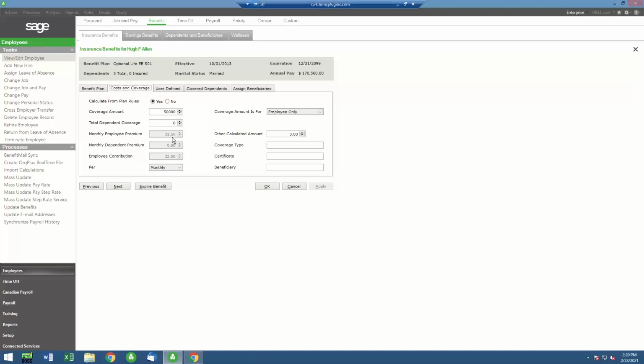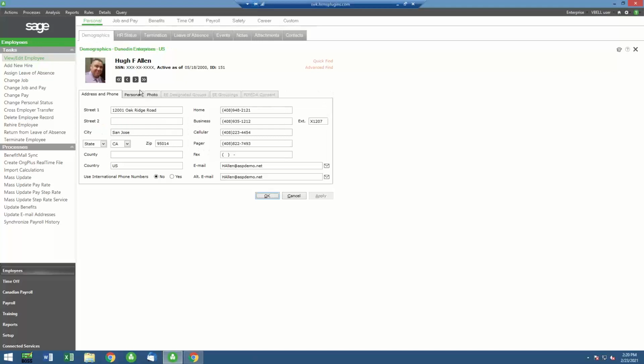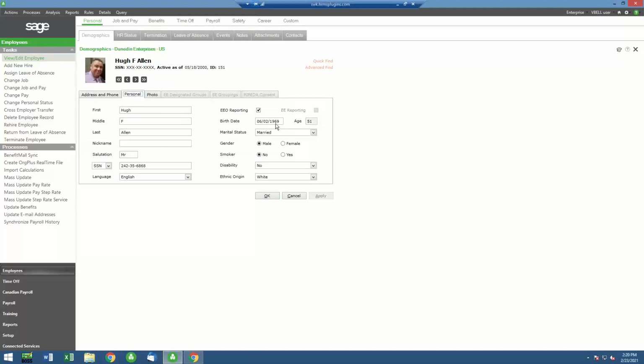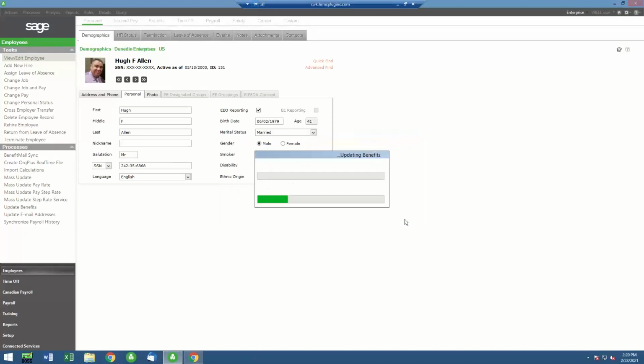It just so happens that Hugh has a premium amount of $32.50, but if I change his age, I go into his personal screen and change his birth date from 1969 to 1979. He now is 41 years old instead of 51 years old, and it wants to update the benefit plans that are tied to age automatically when I make that change.